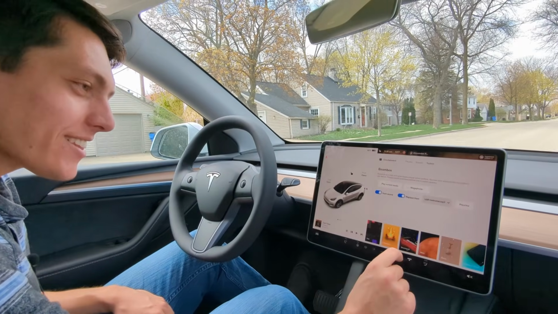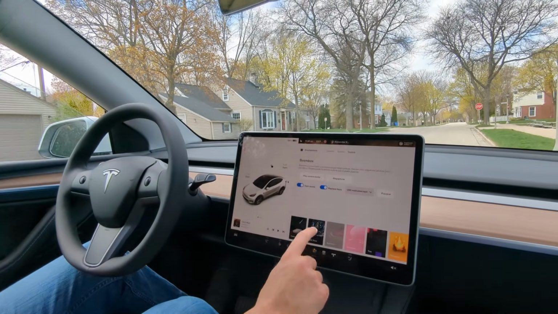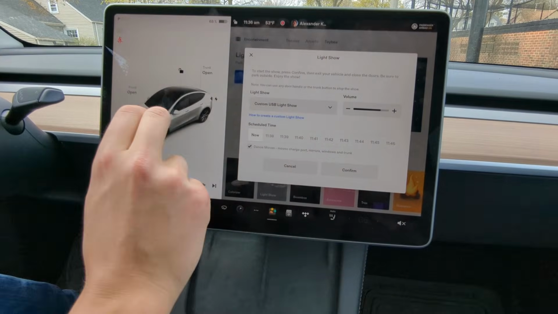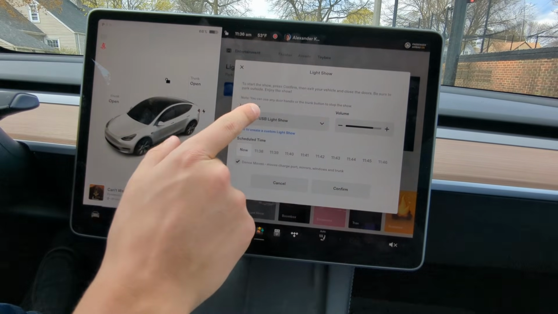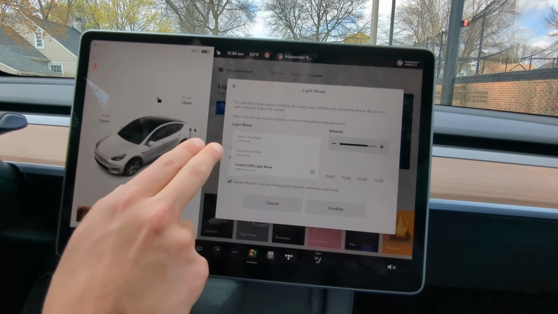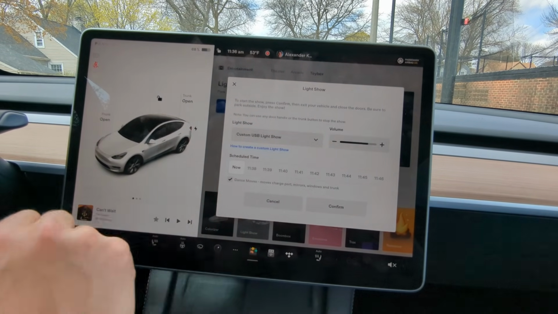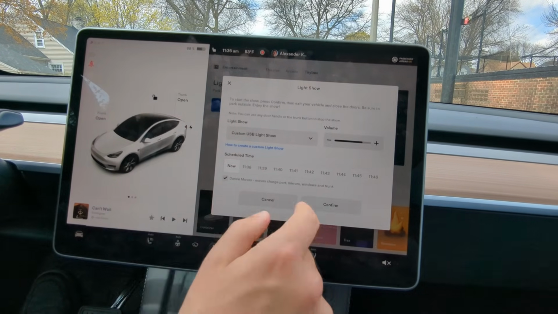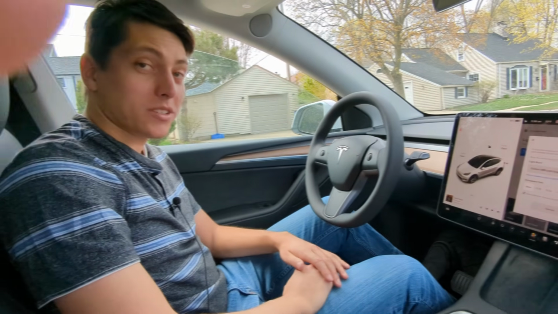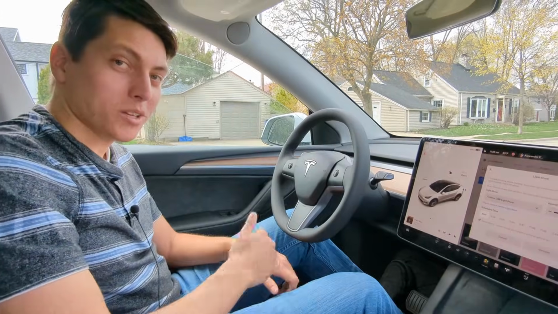Finally, let's go to the Light Show. And the Light Show, you can see when you hit Schedule Show, Custom USB Light Show shows up. If you don't have the SSD or if you haven't loaded a Light Show, then you'll get Auld Lang Syne and Carol of the Bells. But there's the custom one. You can schedule it now. Hit Confirm, exit the vehicle, and we'll show you what Sandstorm looks like on the Light Show as we close out the video.